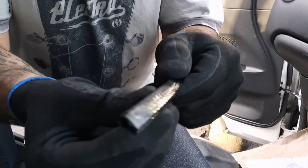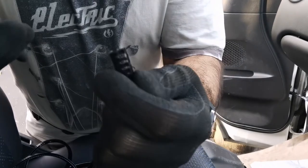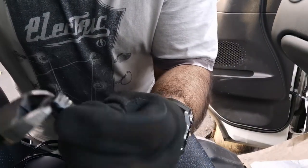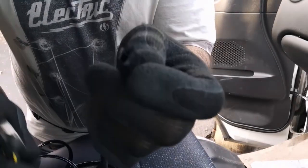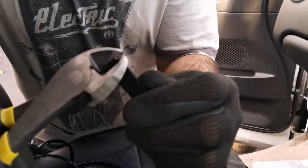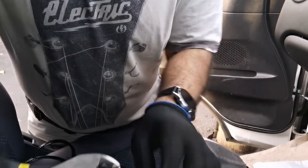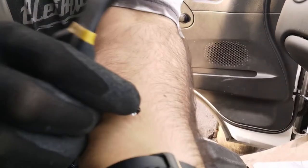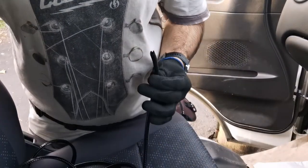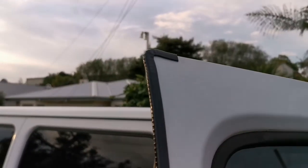And you can use this anti-collision strip to prevent those problems. You just can easily fit it all the way around the edge of your door. They are very easy to cut — you can grab just a cutting plier and very easily get a cut. In the video I'm actually making it look harder than it's supposed to be, but they are very easy to cut. I just did it with a cutting plier, so you don't need to grab any hand saw or anything like that. Just use your hand power and you'll get it done. Then, you just slide it in.